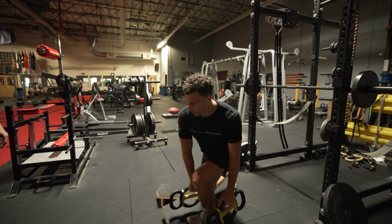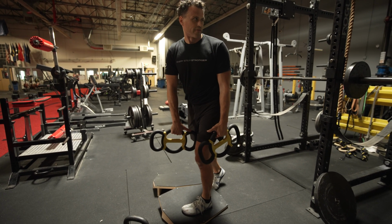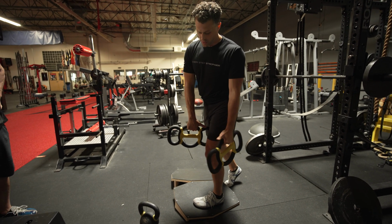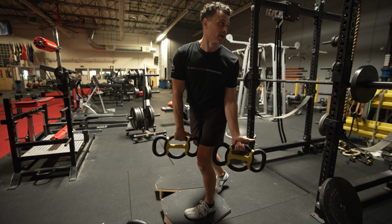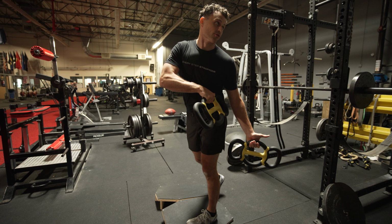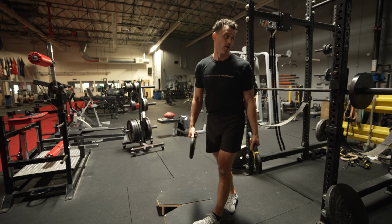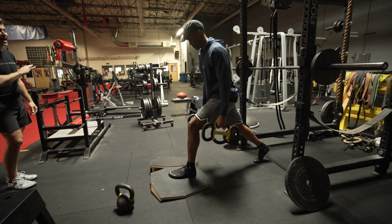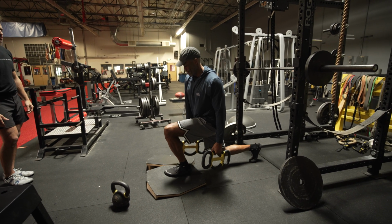So you start there with people, they're going to feel really secure. They're going to feel the movement. They'll adapt to it pretty quickly. As they get more advanced with it, you turn both thumbs back, and that will overemphasize and really get somebody to drive through that lower lumbar. Do 3 or 4 reps just to feel it, and then turn that thumb back the entire time. So keep it that way.